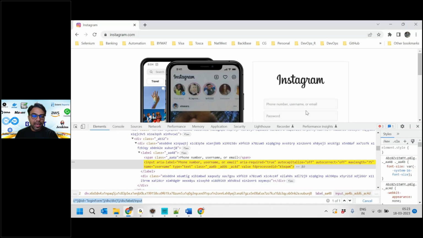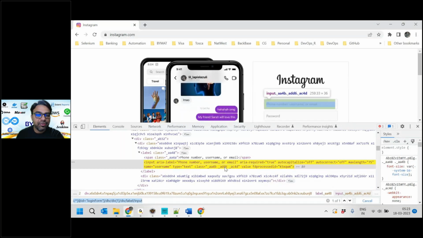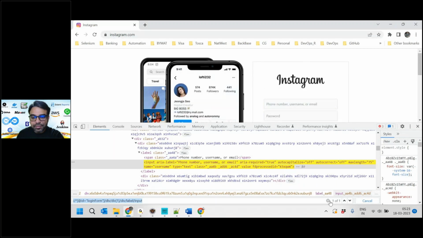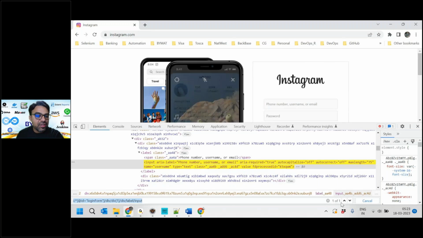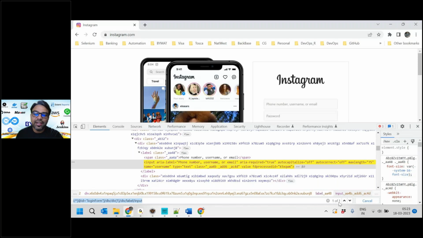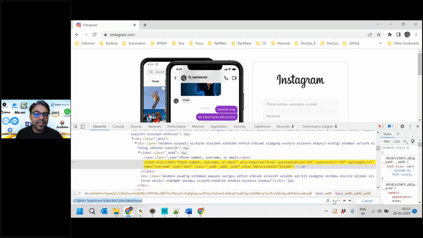If I paste it over here, you can see it's been highlighted in yellow color. If I mouse over, my particular field has been highlighted in green and blue color. The most important part is this particular section. The very first thing you can look at is this "1 of 1", which means it's been uniquely identified. You should know the meaning of this 1 of 1, 1 of 10, 1 of 100. So what does it mean?